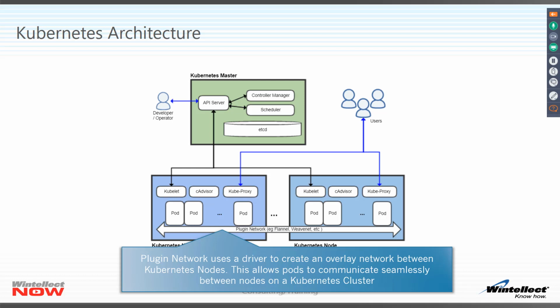In one case, you might have one instance of the database running on one node and another instance running on another node. But say that a pod that's running on one node makes a request and it gets routed to another node. Well, it's going to be doing that by way of the network that runs underneath. So you can have that network plugin to allow seamless communication between pods across nodes, which is a very convenient feature.